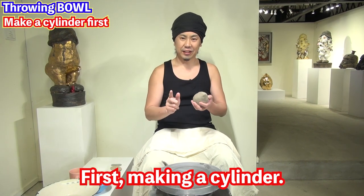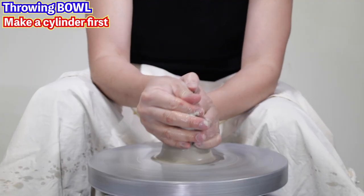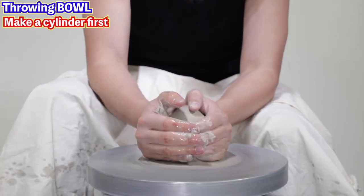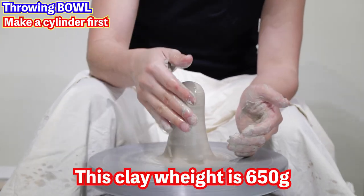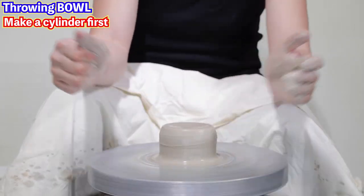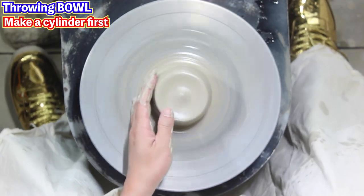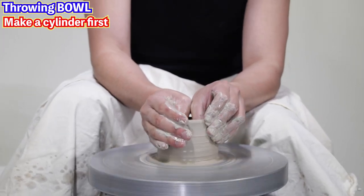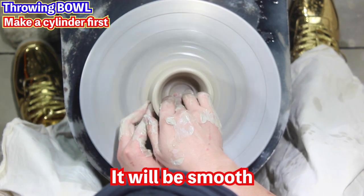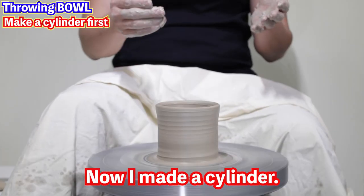First, making a cylinder. Going up, going down, going up and down. This clay weight is 650 grams. Okay, centering is done. First making is a cylinder. You should put your strip inside. It's smoother. Done. Now I made a cylinder.